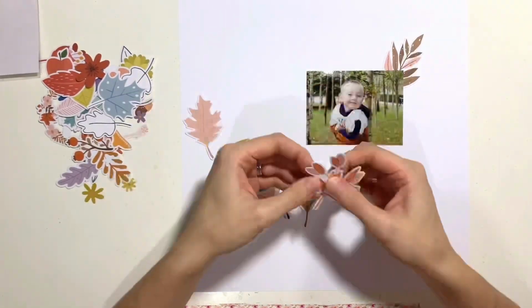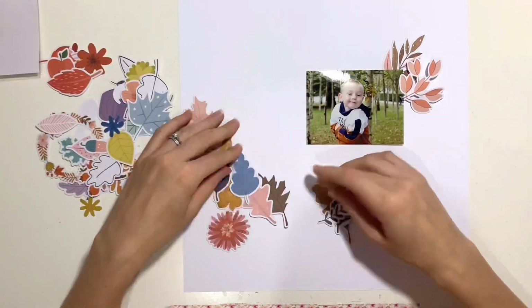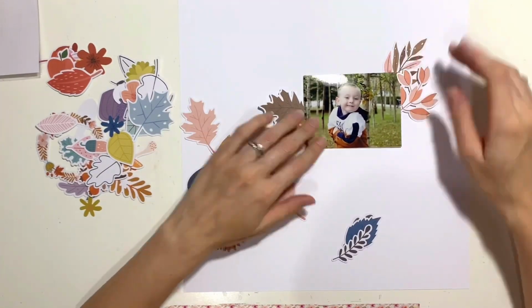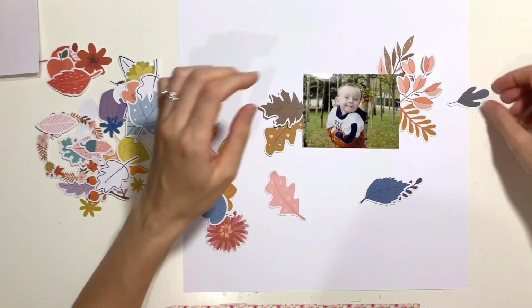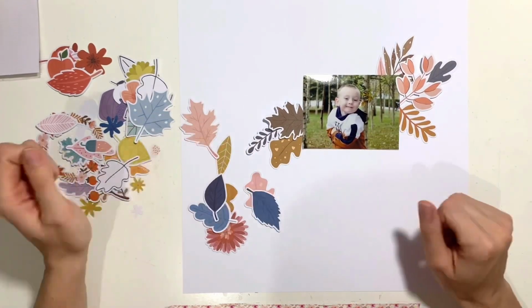So the first element on the recipe is leaves. I'm wasting no time in getting my leaves on the page. I've pulled out the die cut pack from the embellishment kit and I'm pulling out some leaves in colours that I think will match my photo. So the browns, the pinks and the little dark blue colours. And I'm just arranging them around my photo in two clusters.